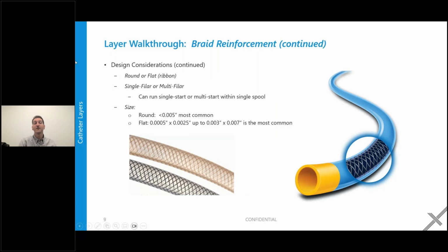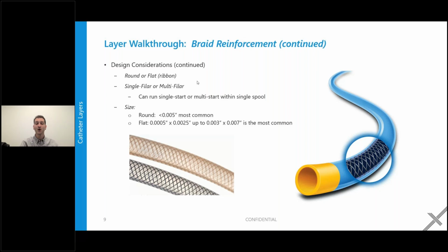So as far as the next part, what type of wire are we going to use, ribbon or round? Ribbon is used more commonly than round in all devices except for maybe some of the microcatheters. And that's just because round, to get similar performance out of it, takes up a lot more space than ribbon as far as wall thickness is concerned. And obviously in this industry, we're always looking for the thinnest device possible. And so we don't usually have the wall thickness to allow us to use a round wire.